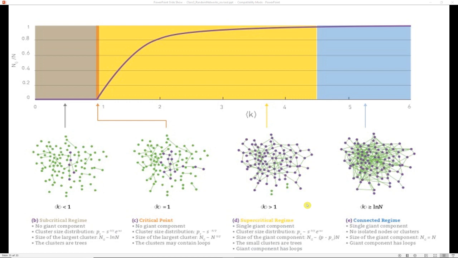Once you get past the critical point, then you will have this single giant component. So not everybody's connected to everybody else, but you have nodes that are all connected in some way that you could find a path from one node to another in a giant component. And then finally, everybody's connected to the giant component. You have a single giant component, and eventually you could have a completely connected graph. So most real networks are super critical, meaning that they're in that stage where you have one giant component.